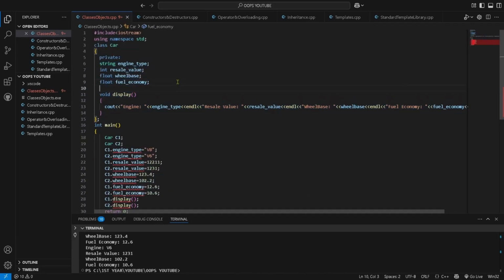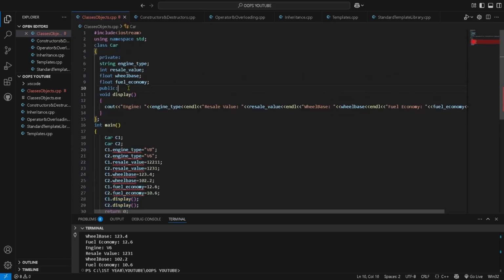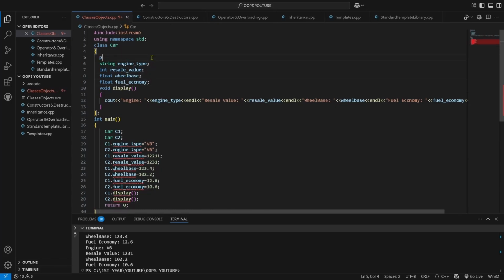If I write public, you see here, the display error has vanished, which means this can be accessed directly. So public functions can be accessed directly. However, is keeping the access modifier public for all safe? Of course not. This denies the very idea of data hiding that we have declared here. That's what makes it safer.